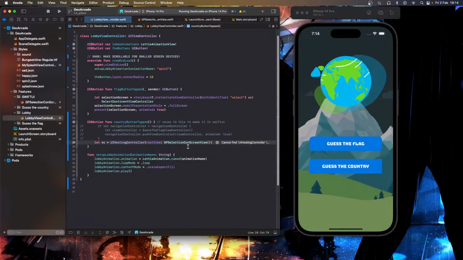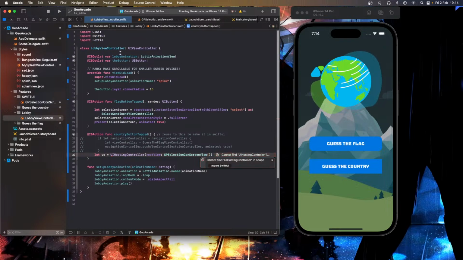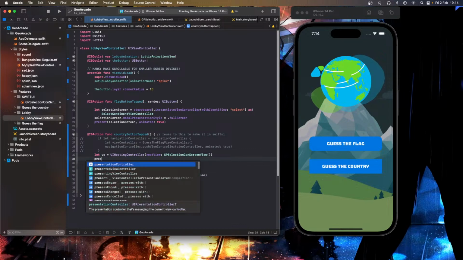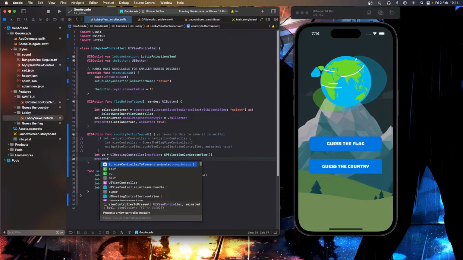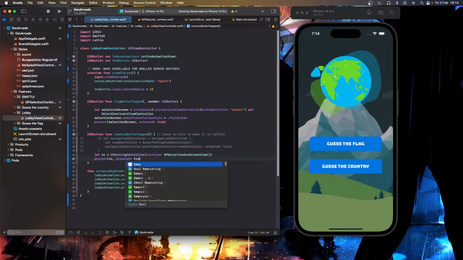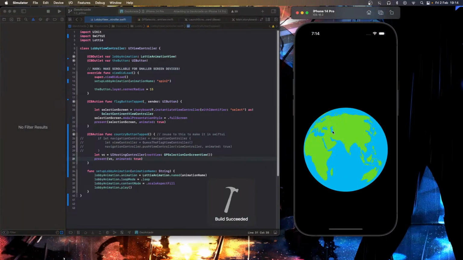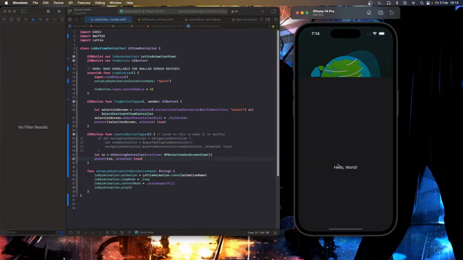We also have to import SwiftUI now, since we're using this. Okay, and if we want to present it, it will be VC and animation true, why not? See if we can get a hello world when we press the button without anything breaking. Okay, good. Good start. Worrying about the rest later.